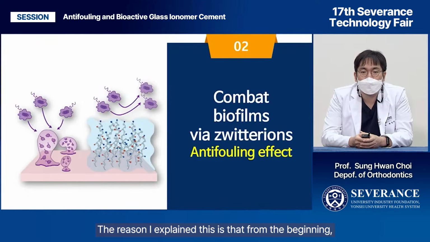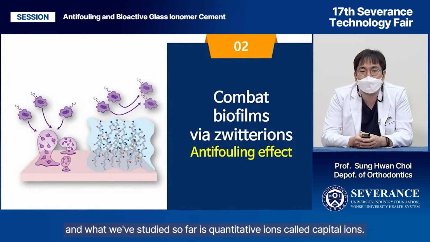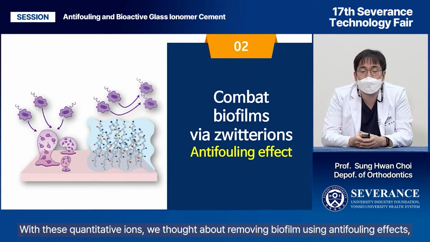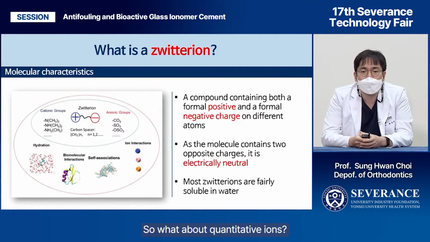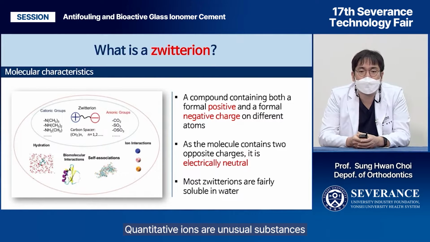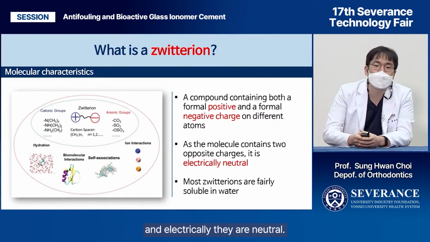The reason I explained this is that from the beginning, we found it very difficult to approach in situations where biofilm was attached, and what we've studied so far is quantitative ions called zwitterions. With these zwitterions, we thought about removing biofilm using antifouling effects, which we say are defensive effects. So what about zwitterions? Zwitterions are unusual substances that have positive charges and negative charges at the same time, and electrically they are neutral.